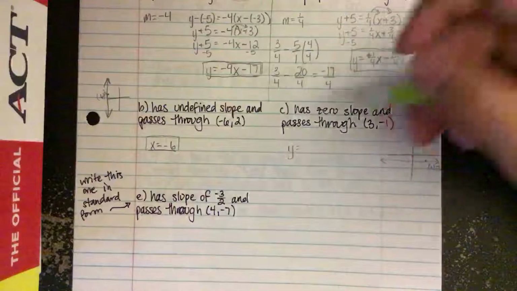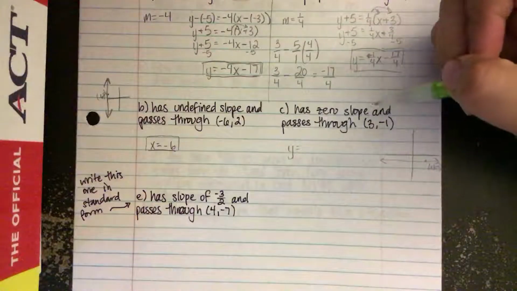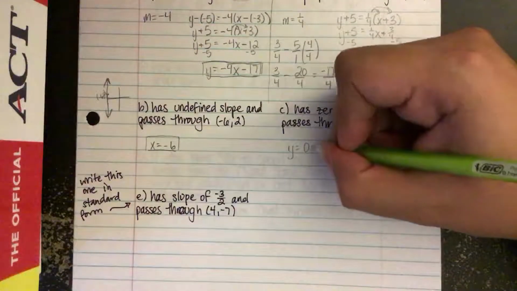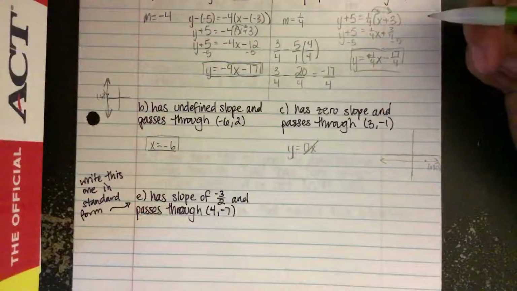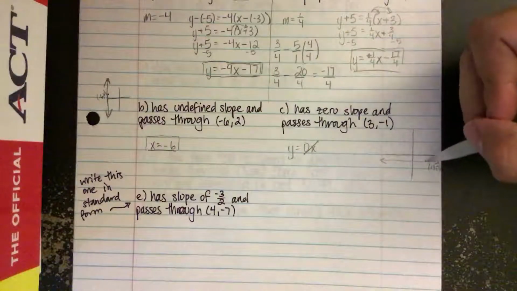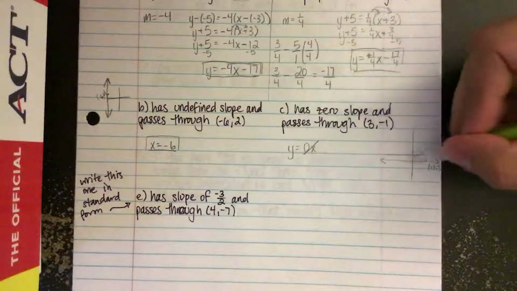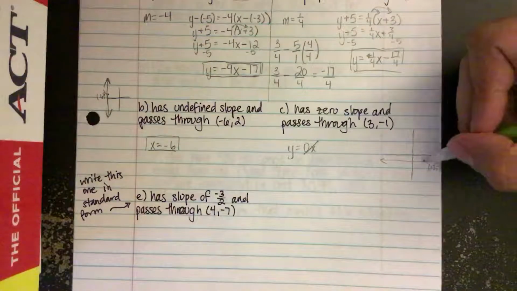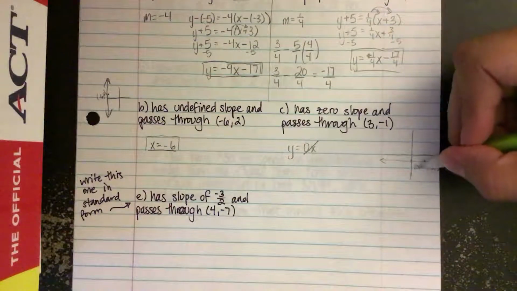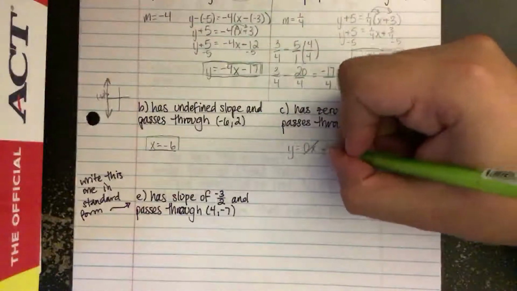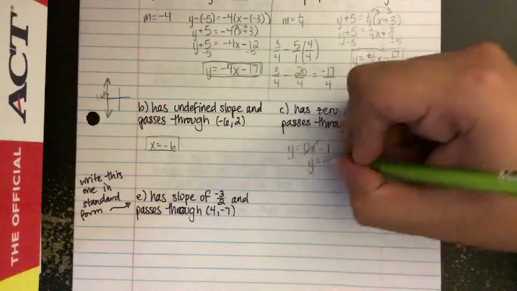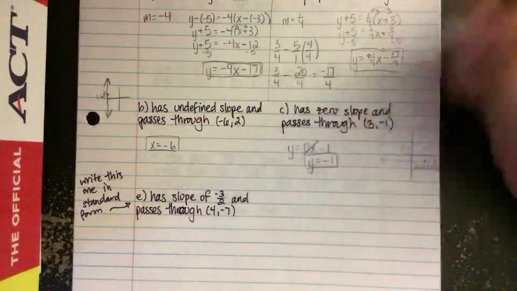Now, here's kind of another way to think about it. It has 0 slope, so I can definitely say 0x, but then 0x is nothing, right? And then my y-intercept, you don't get it immediately from here, but if you draw the line, it's horizontal, it's going to pass through 0, negative 1 because of the fact that it's horizontal. So then you know your y-intercept is negative 1, which is how we get y equals negative 1.